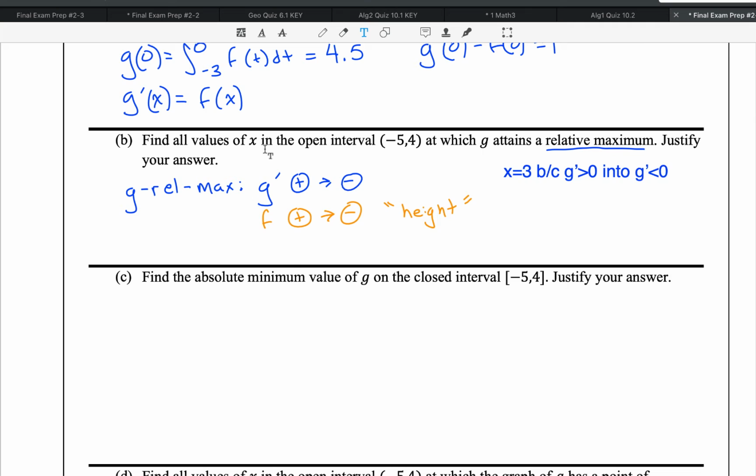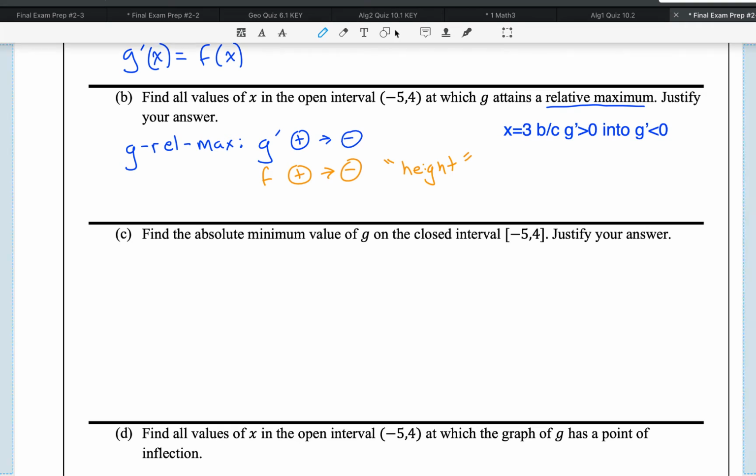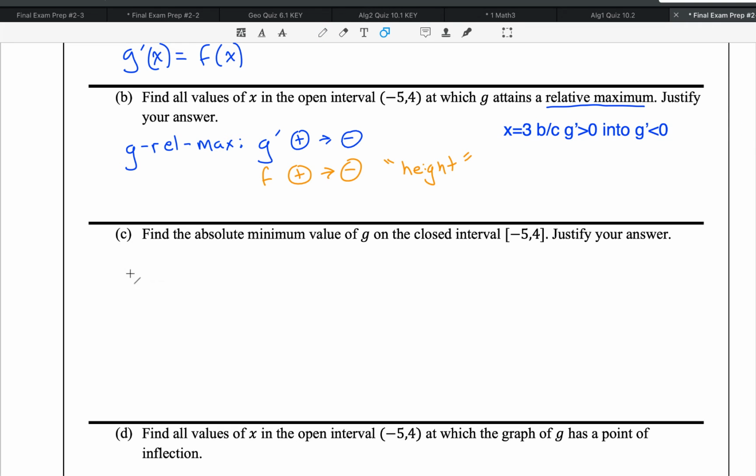Perfect. All right, and part C, find the absolute minimum. I'm thinking table here. Anything that has to deal with absolutes is usually about the CVs and tables. So let's go ahead and make our table, give some room for our conclusion at the end. So I'm going to go right about there, right about there, right about there. I think that's a good amount of room.